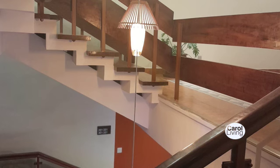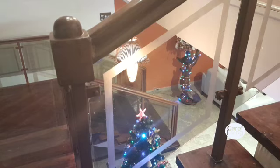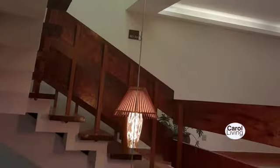So I loved their wooden staircase as you go up, the light. There was a ceiling fitting running through the stairway from the upper side, the ceiling, almost all the way to the lower end of the staircase, and properly positioned in a way that it will never be in your way.